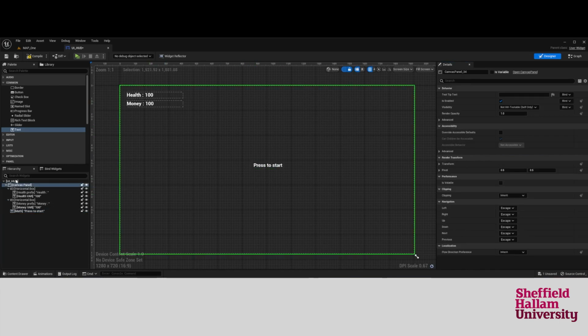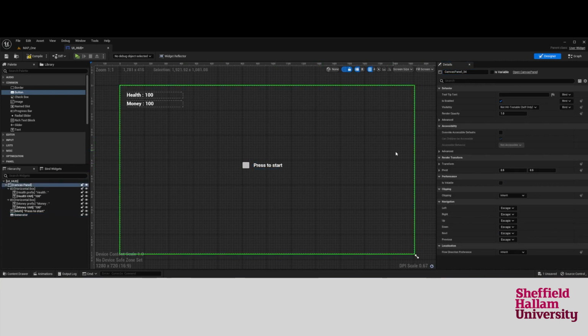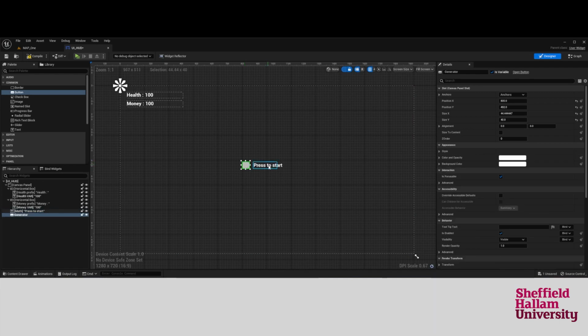That's the first thing that the player will see when they open it up, and then we just need a button which will actually create it. Just pop that just there like so, and that's going to be our generator button. I'll just call that, that's not quite right, but it's just generator is what we're after. There we go. And they're the only two elements that we need, so as long as these are both identified as variables, we're all good to go.